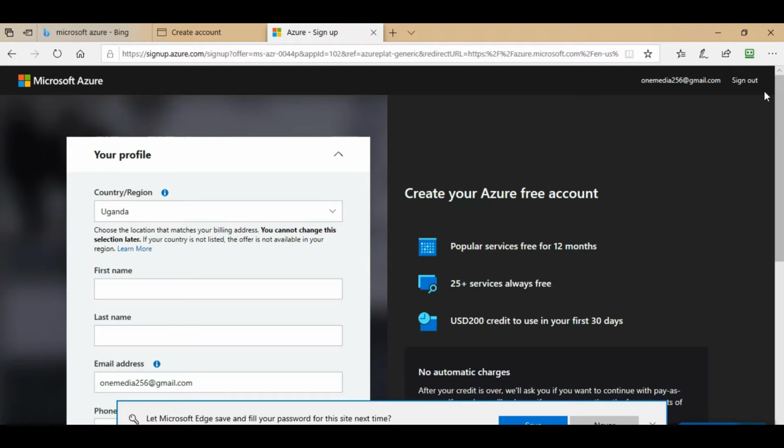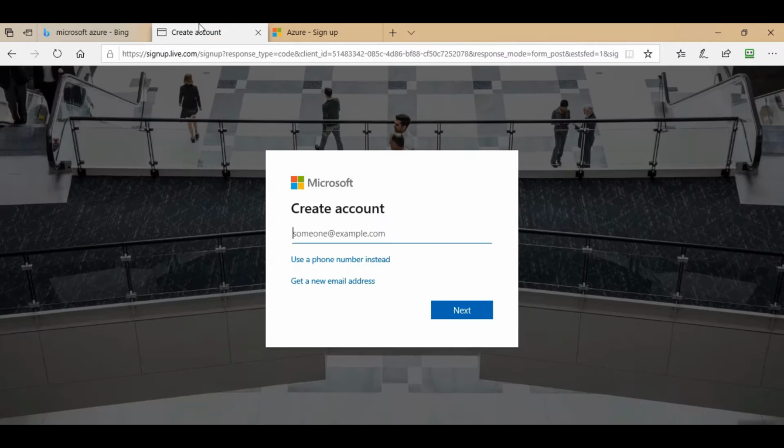So, for example, if you want to download apps from the Microsoft Store, you just have to use that very account we've just created.